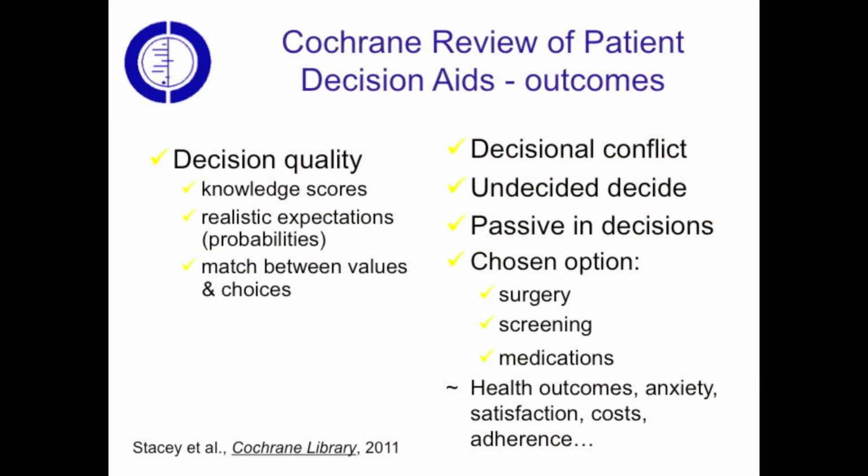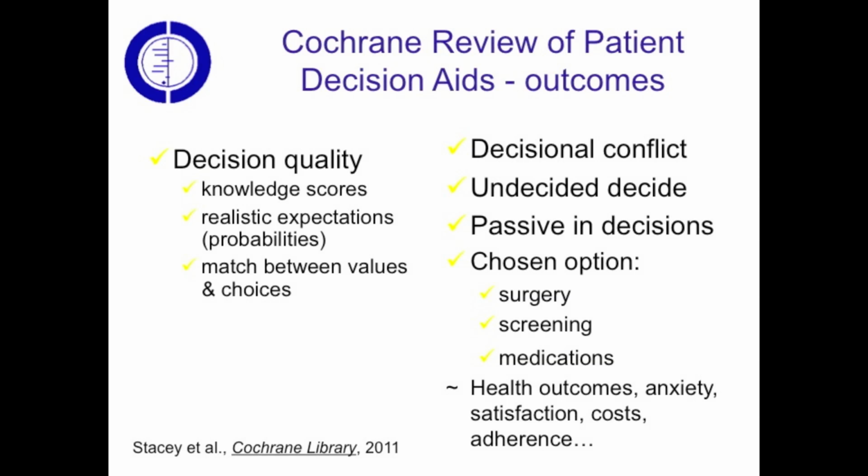So when you're looking at comparing across studies, it's important to look at how we group some of these measures. Chosen option is another one that many studies, or pretty much all studies, report on. So whether or not they chose surgery or screening or medication, and whether or not there's a shift in this outcome really depends on what's the base measure, and is the base measure really high and then it comes down, or is the base measure really low and it comes up, or is it somewhere in the middle and it might not show much of a change.